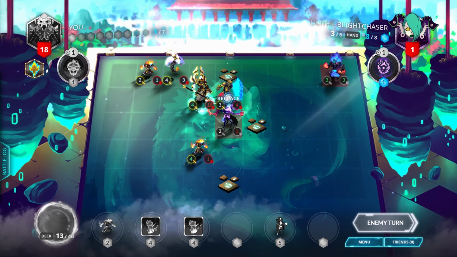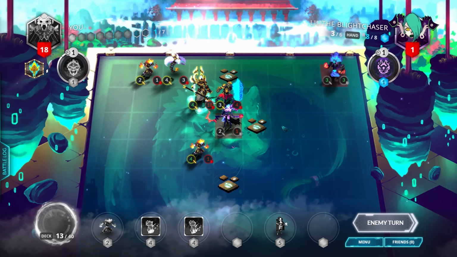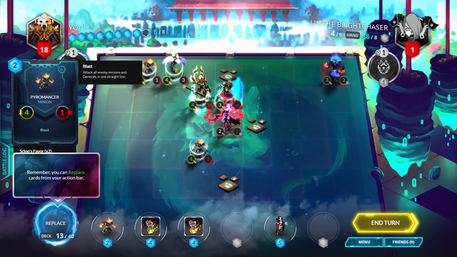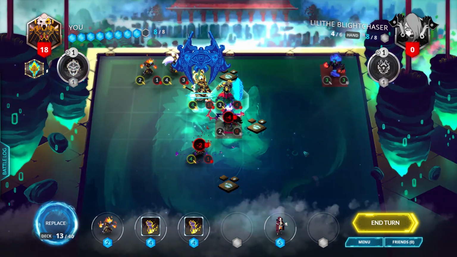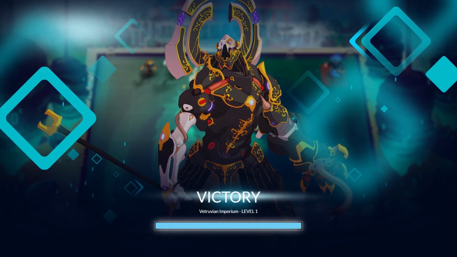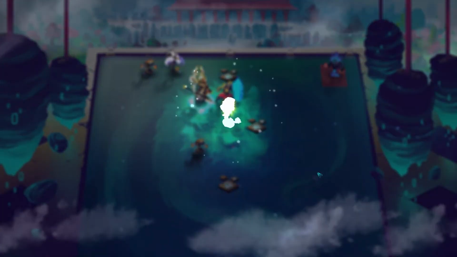What you got, Blight Chaser? What you got? Bring it on. Nice. Cool. Well, that's all, folks. Well played. Thank you so much. Victory. Level up. Press anywhere to continue. Click.